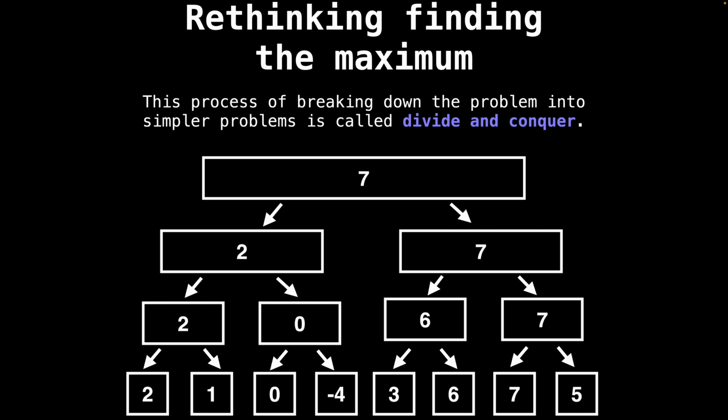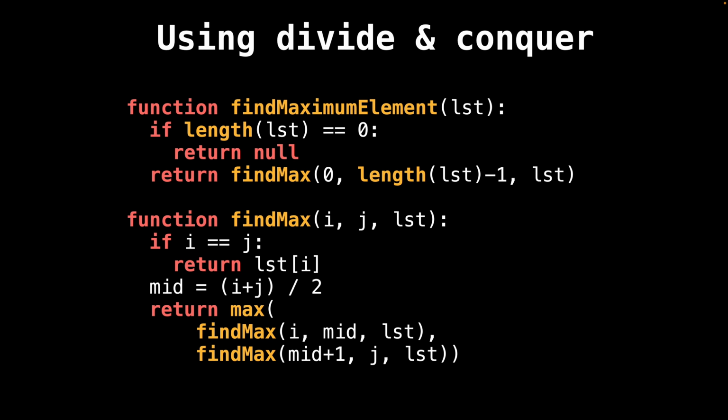This process that we just saw of breaking down a problem into simpler subproblems and then solving those subproblems is what we call divide and conquer. Awesome. Now let's take a glance at how the divide and conquer algorithm for finding the maximum element is implemented. You'll see that we're repeatedly splitting the current segment based on the interval from i to j at some midpoint. However, before we run through this code in detail, I want to illustrate how the division of the segments takes place because it might not be so obvious.